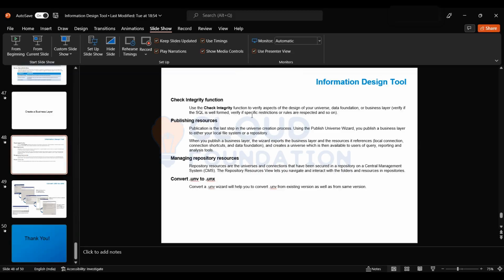Verify if the SQL is well formed. Verify if specific restrictions or rules are respected. It is like checking our code to see if everything is correct or not. If there are any loops or formula errors, it will show up and we can fix them after seeing that window. Once we check the integrity, we will publish that universe to the repository.